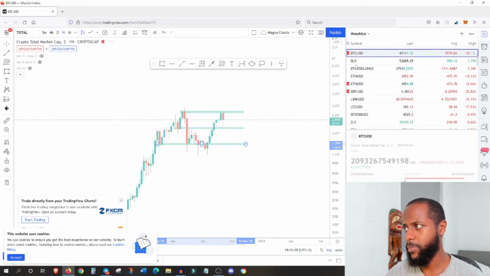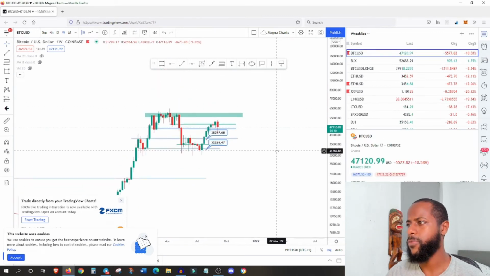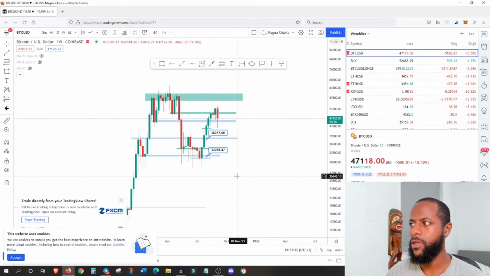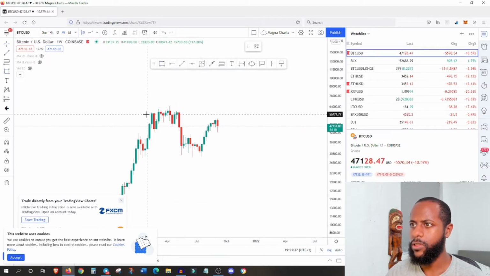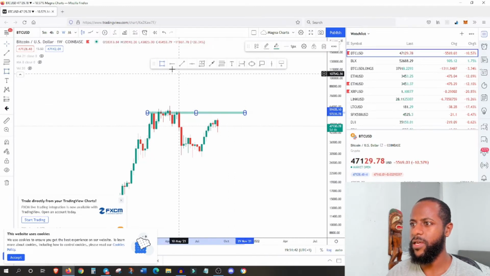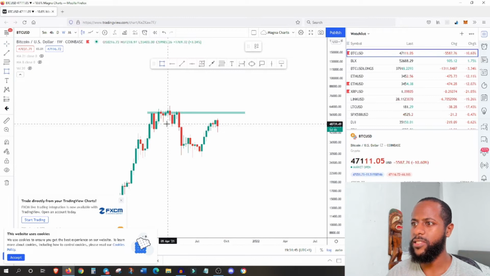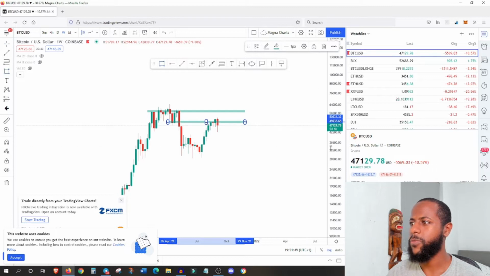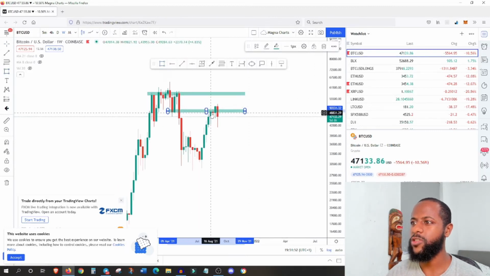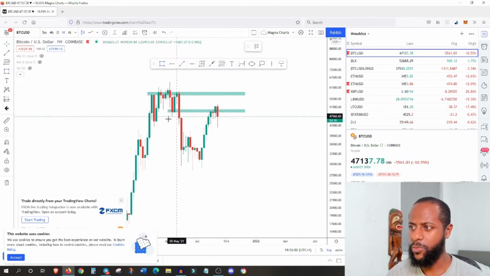So let's have a quick look at Bitcoin and then we'll move to Ethereum and probably wrap up. So let's clear the chart and start again. So the major resistance is up here. So it didn't get anywhere near that. However, there was a support area that potentially could have turned into resistance. So if we look at this here, it's closed above that support area, but then instantly the following week, dropped below. So this is somewhat of a false breakout, this support area that's gone past.